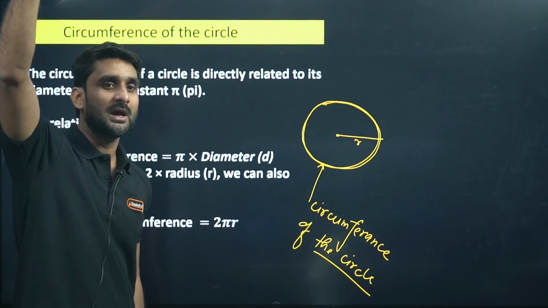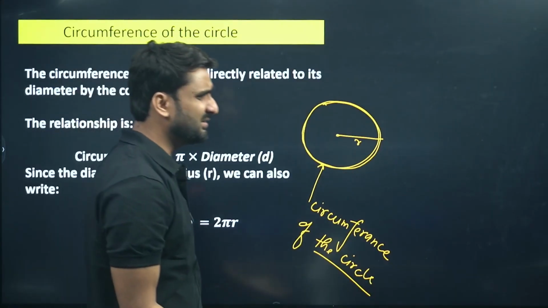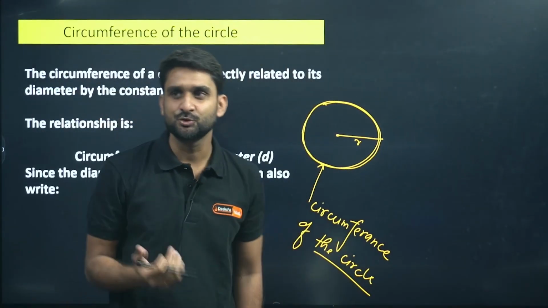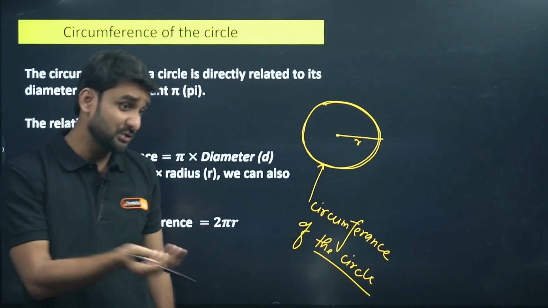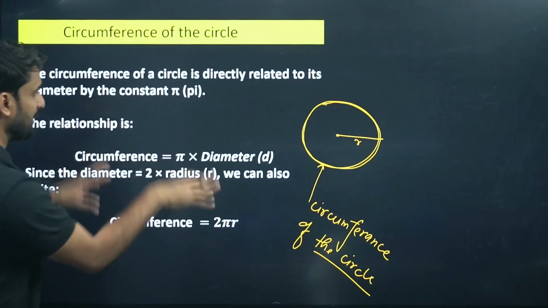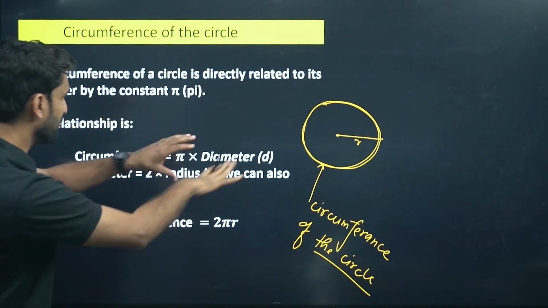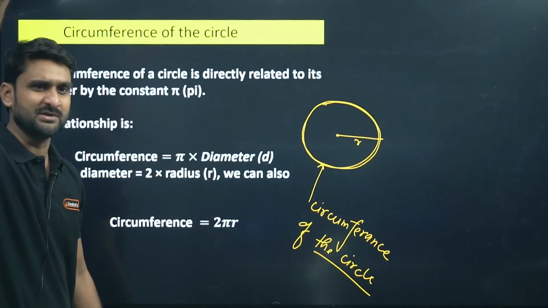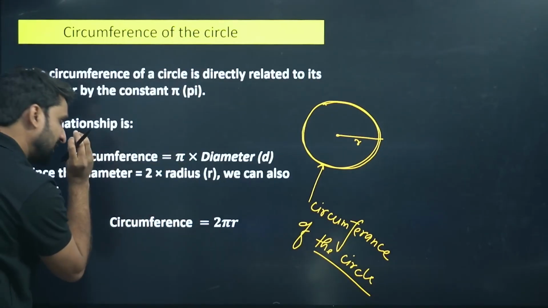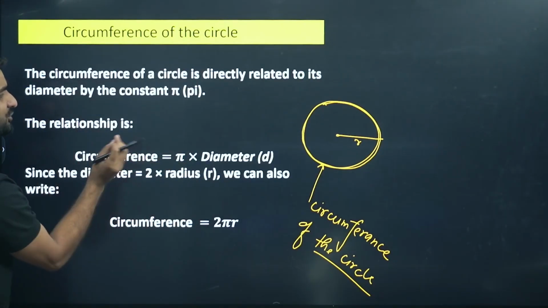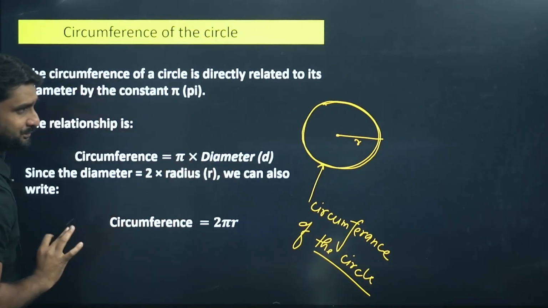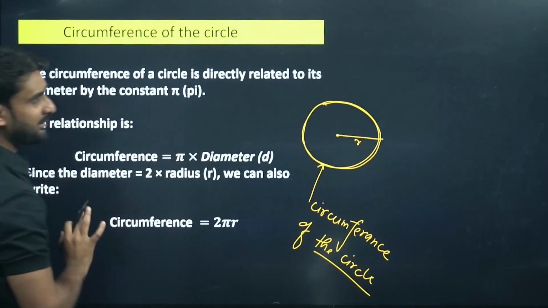Basically, you will study this in higher classes. There are a few mathematicians I remember: James Jones, Archimedes, and especially Aryabhata also. They contributed to calculating the circumference of the circle. So you will study it in higher classes. You just have to learn it and keep it in your mind. The circumference of the circle is the product of pi and the diameter. Pi and diameter. You know diameter, what is called diameter?